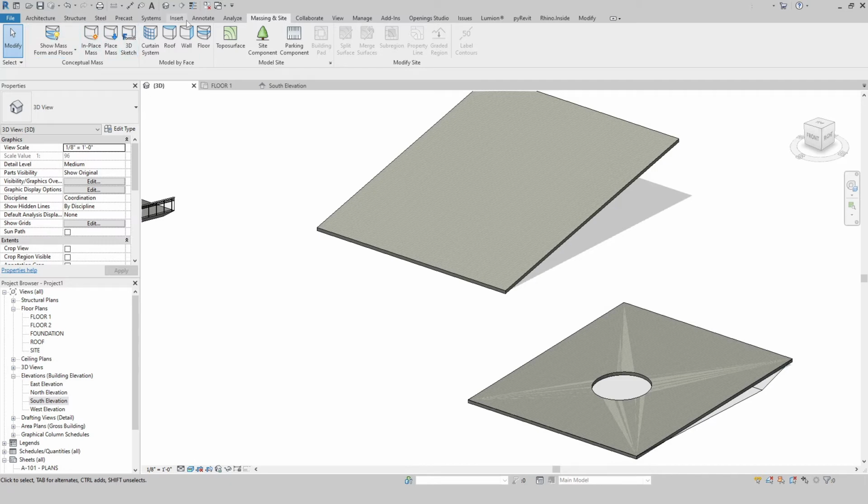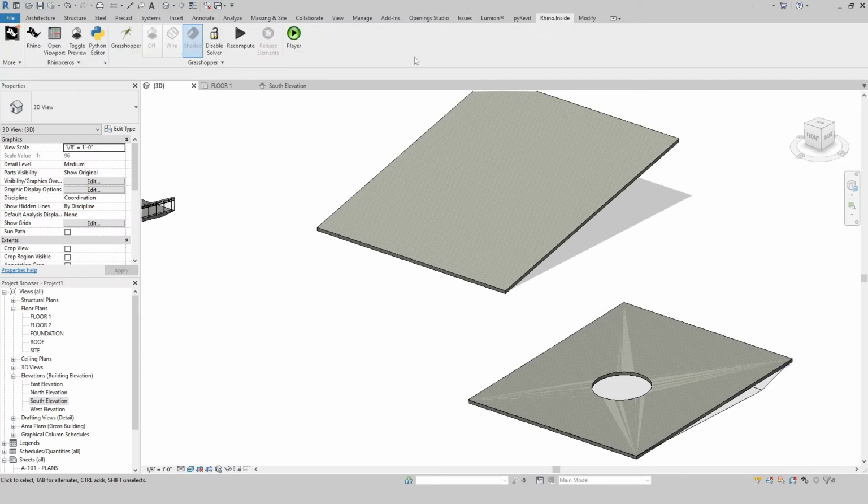Okay, let's do Rhino.Inside. So I'm going to go to, it's a plugin. You can download Rhino and get like a 90 days, maybe 60-day trial, or you could buy it. It's actually relatively inexpensive compared to other software. I'm becoming a big fan of Rhino, currently learning a lot about it. And the plugin is in Revit. It works pretty great. So we would run the plugin, install it, open up Rhino. Once Rhino opens, these tools open up for you.